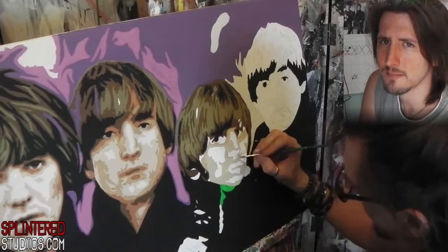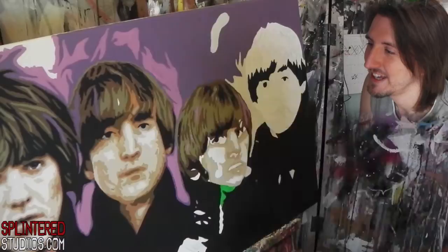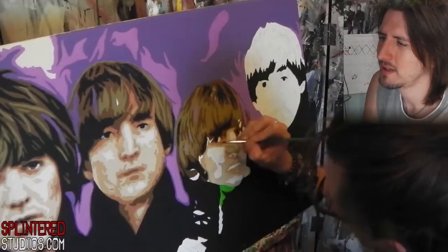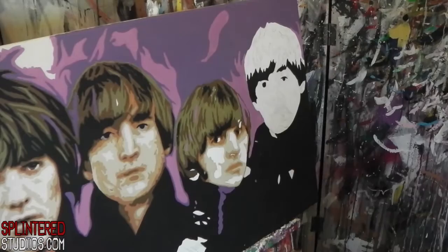And now we're going on to Ringo. The problem with Ringo is he's got a ridiculously big nose, which is quite difficult to paint — yeah, I can talk. And he's at a completely different angle to the rest of them, which threw me off a bit. But he's worked fine now. He's the shortest, so he's got a lot more light shining off his face because they put him at the front of the shot.